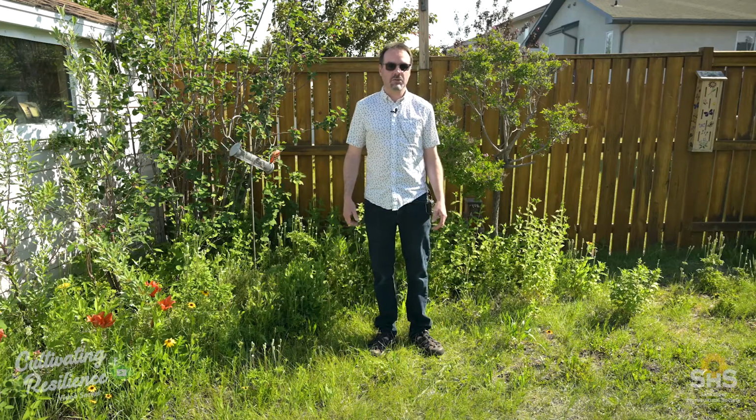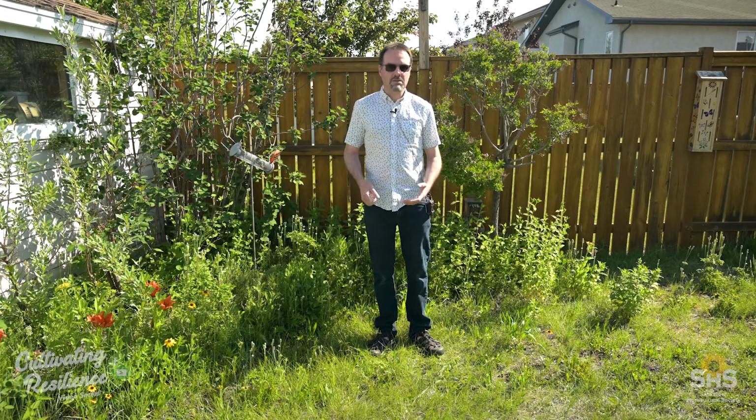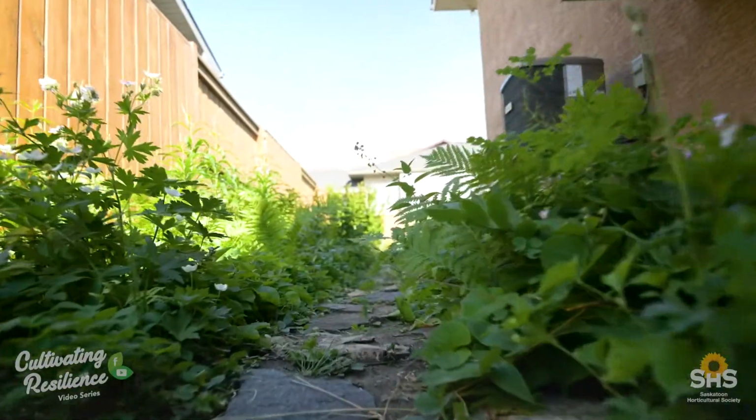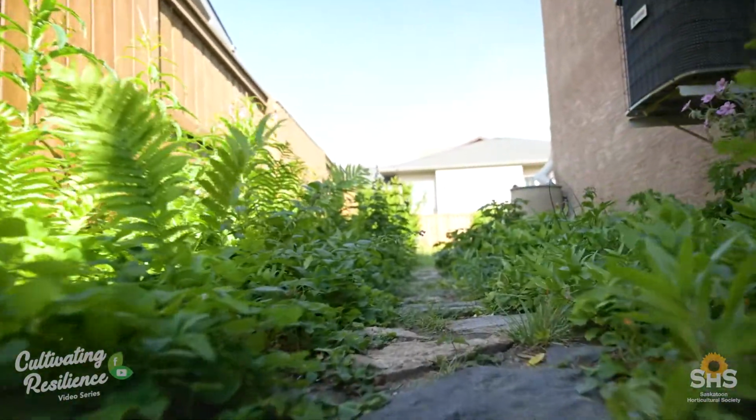About 15 years ago, my wife and I bought this house, and it was a brand new house, so it came with just a bare dirt lot. No actual soil, just this hard pan. So we had to truck in topsoil and start from scratch. And there were pros and cons to that. We had a clean slate to work with, no obvious or existing problems, but we had a lot of work to do. We tried to do it in steps to make it more manageable, but still we needed a quick cover before weeds would take over.